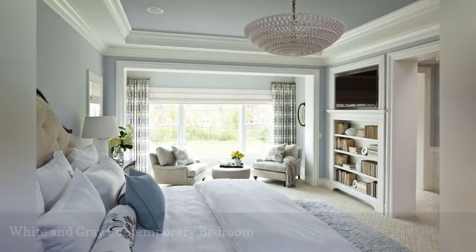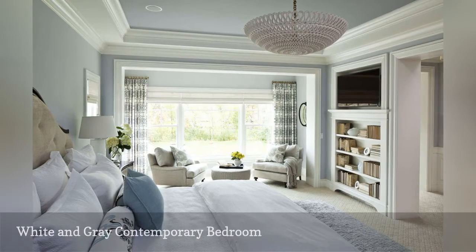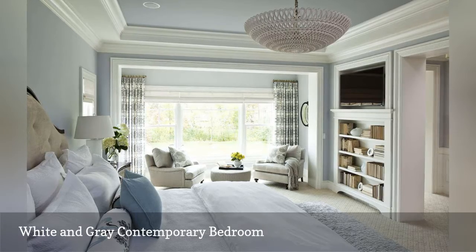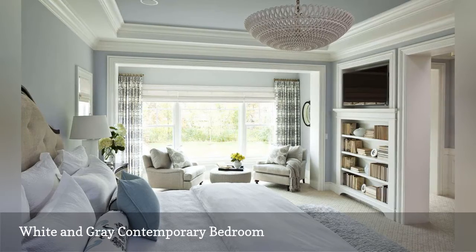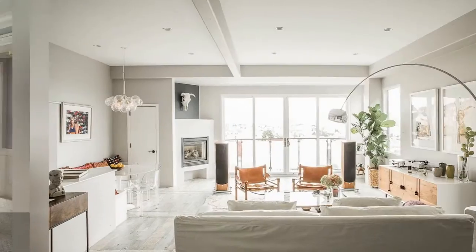One of our favorite shades of soft gray for walls is Gray Cashmere by Benjamin Moore, as shown in this contemporary bedroom by Martha O'Hara Interiors, based in both Minnesota and Texas. The soothing paint color has a hint of blue that glows in sun-drenched spaces. The design team painted the crown molding a bright shade of white for room-brightening contrast.